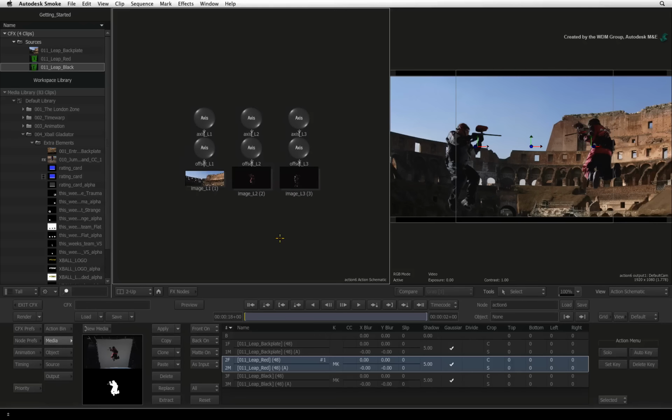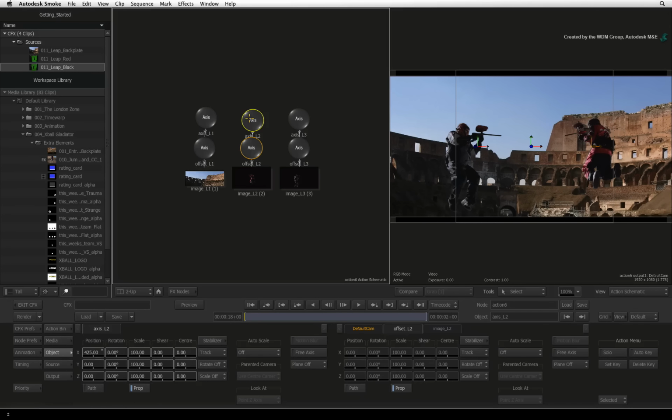So in the Action schematic, you have image objects that make up the composite in the result view. The numbers assigned under the image nodes are the same as in the media list. This is how you trace what media is being used and where. Notice each image in the schematic has an axis node connected to it. In Smoke, you don't adjust an object's geometry directly. You attach an axis node to it to position it in 3D space. Axis nodes are invisible in the final composite, and the closest comparison I can make is null objects in other applications.